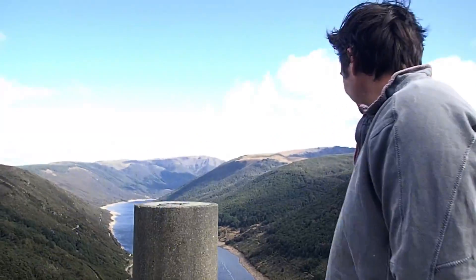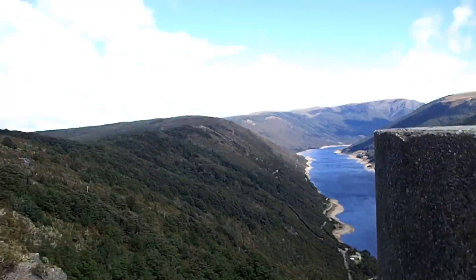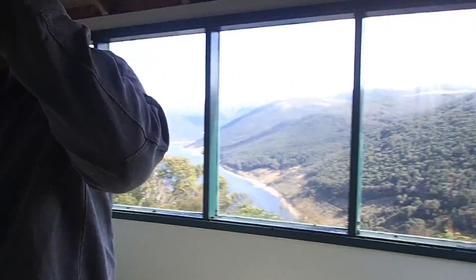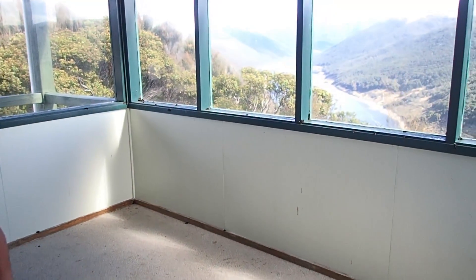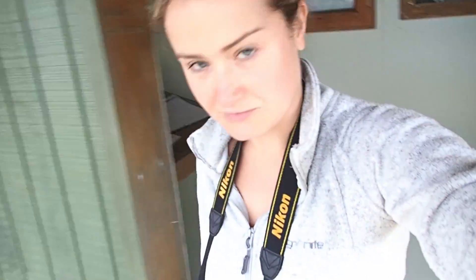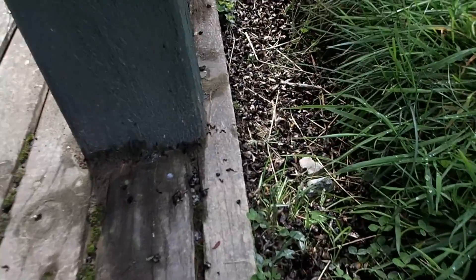The wind's blowing quite a bit — I don't know if you'll be able to hear it on the camera, but it's cold. It's like a bumblebee graveyard in that little hut. Someone's actually written in the book that they either need to put a net on the door so they can't get in, or build an opening window so they can get out. At the moment they can't figure out how to get out of the door and there are just loads of them — they've flown in and they're basically dying in there. The DOC conservation ranger has obviously just had a sweep up because outside there's just hundreds of little bumblebees dead on the floor, which is a bit of a shame really.